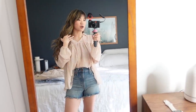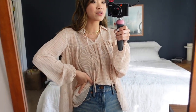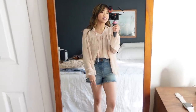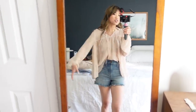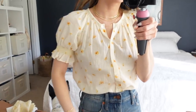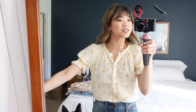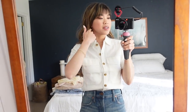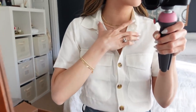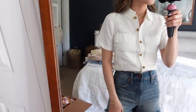Now on to tops — this is what I have the most of so I'm going to rapid fire these. First is a Lauren Conrad top I thrifted in Austin this past fall — so flowy and lightweight. This next one I got around this time last year, a really cute little floral top from Madewell — I love the sleeves and the yellow is so happy. This top is from & Other Stories — I love the fabric, the pockets, and the buttons, though it needs to be steamed.